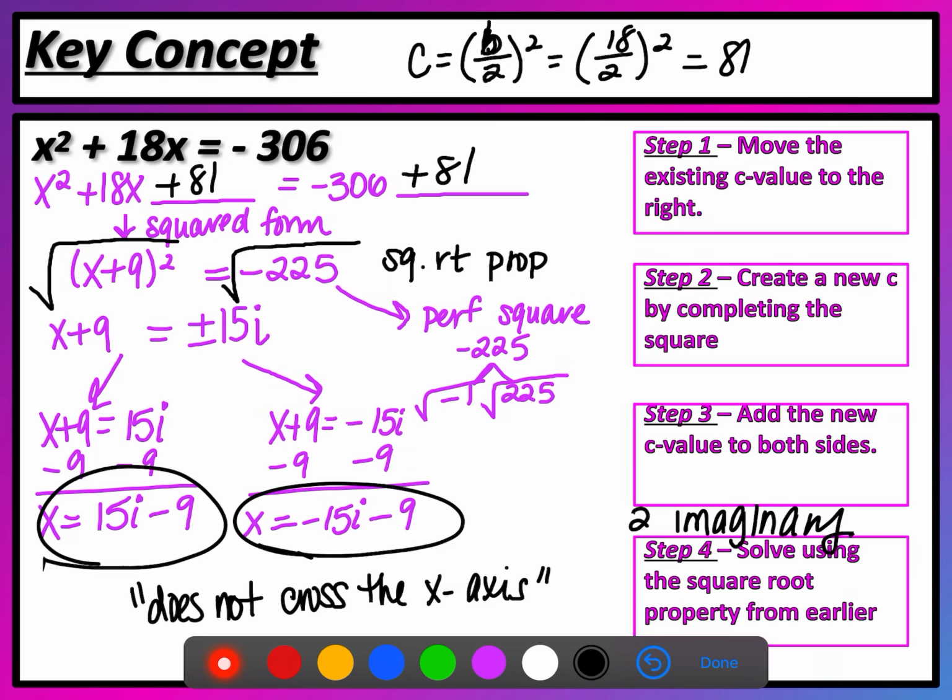All right, so we got a taste of each situation here. We had 2 real rational roots, we had some irrational, and now we have an imaginary example. Okay, so you do have each one of those situations to refer back to. Make sure that you represent all of those in your notes.